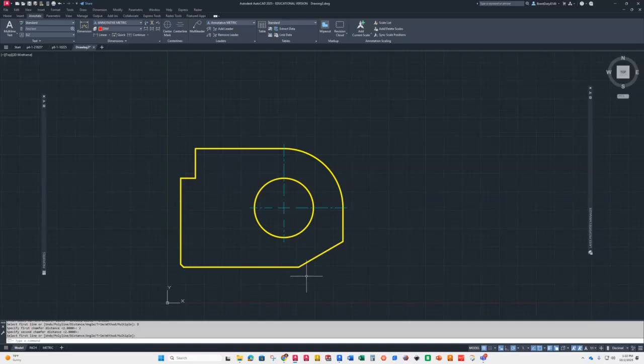When I did the distance and angle, I made sure that I picked this bottom line first because that is what we're measuring the angle off of. Then I picked this one so that it would make the angle go the correct direction. So you just have to think about which way it is. 45s are real easy because it's the same on both.